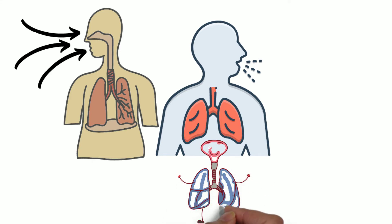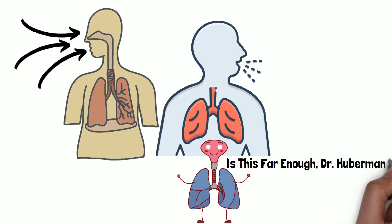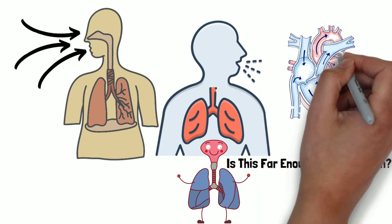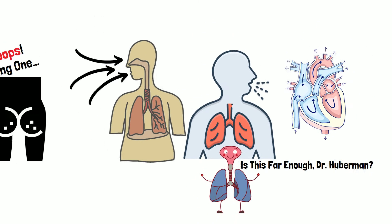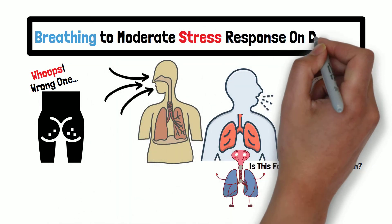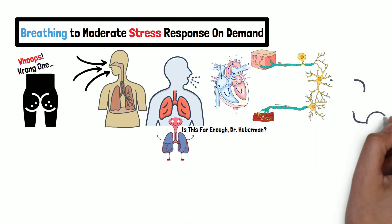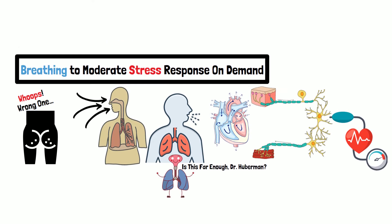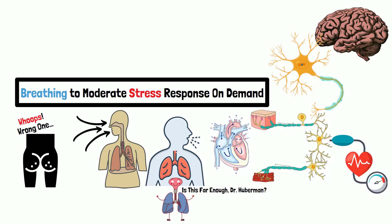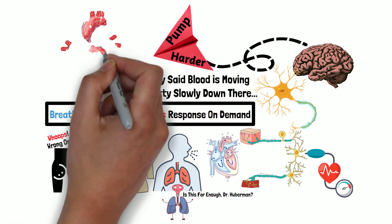Your heart actually gets a little bit bigger in that expanded space — there's more space for the heart. I'm talking about your actual physical heart getting a little bit bigger; the volume grows. And as a consequence, whatever blood is in there is now moving a little bit more slowly in that larger volume than it was before you inhaled. More space, heart gets bigger, blood moves more slowly. And there's a little group of neurons called the sinoatrial node in the heart that registers — those neurons pay attention to the rate of blood flow through the heart and send a signal up to the brain that blood is moving more slowly.